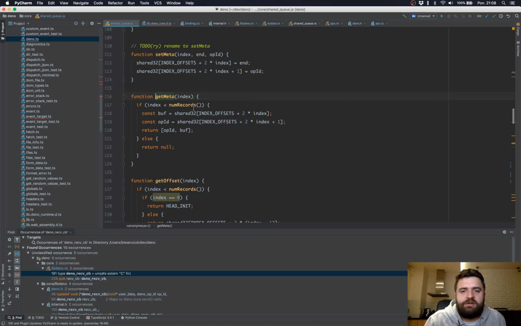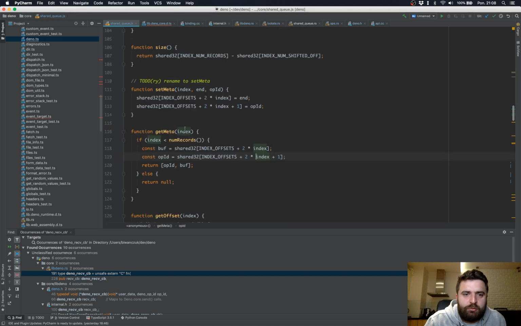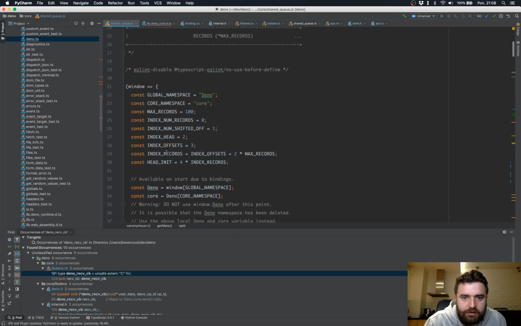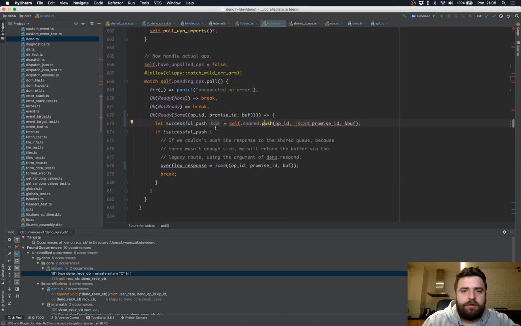Okay, so we basically need to synchronize both sides, from Rust and from JS, to work the same, and I'm afraid it might even mean changing some of these constants. Yeah, let's get to it then.